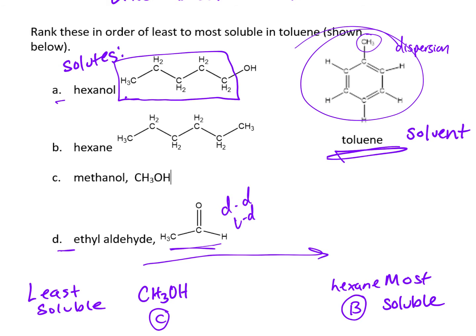I just remember this: after you hit hexanol, the dipole-dipole interaction becomes weaker because of how drastically larger the hydrocarbon is. So dipole-dipole becomes weaker after, we said, pentanol. So after 5 carbons. According to what I would say here, hexanol is going to be more soluble in toluene than ethyl aldehyde. But we can actually look up a value and figure this out. So we can verify an answer.